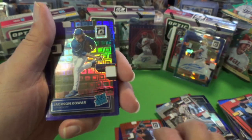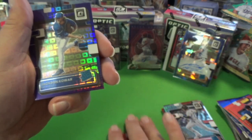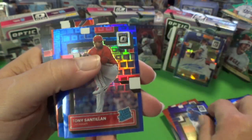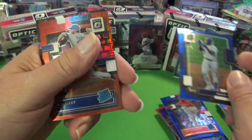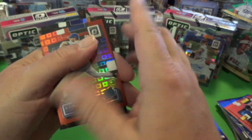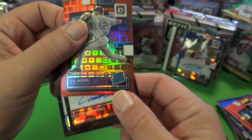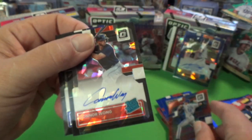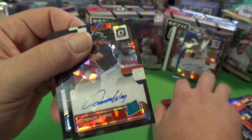Okay. Just checking my doubles again here. Jackson Kowar, Tony Santillan. Adolis Garcia, AJ Alexy, and now we should have some autos coming up, right? Let's see what we got here. That's a Connor Wong auto first, on the ice parallel.